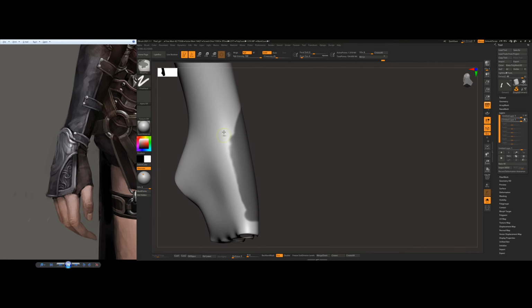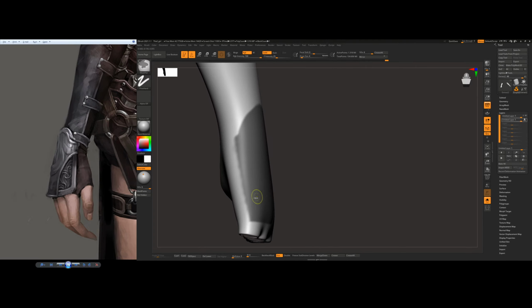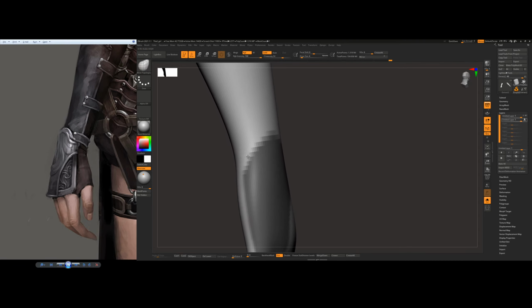Don't know how their back side is, but I'm trying to imagine how it will be.